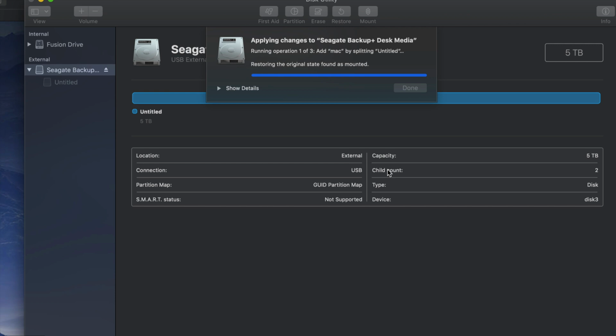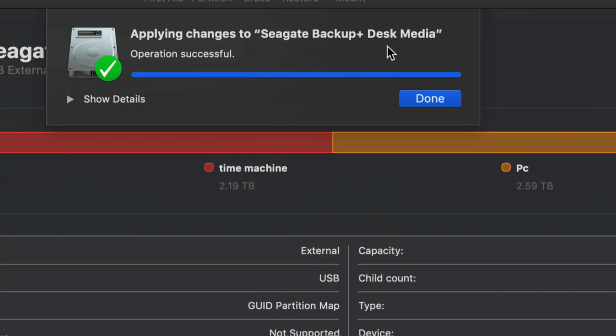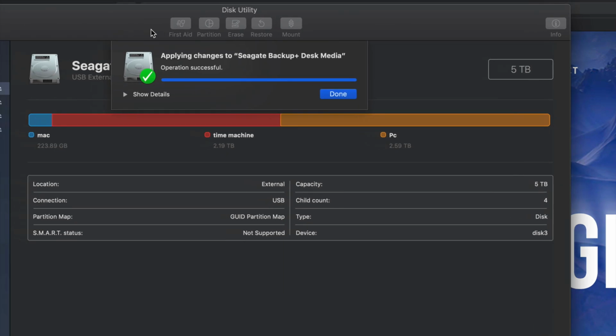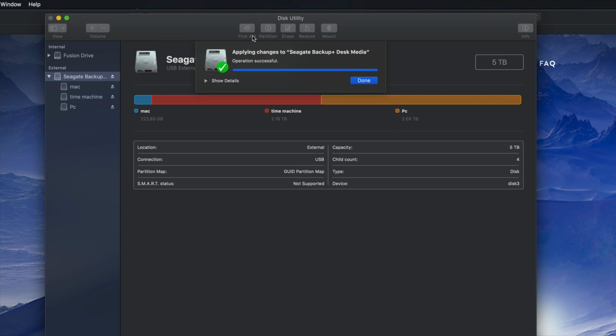And if you plug this into your PC, you're only going to be able to see that one partition that we named PC. We're not going to be able to see the one that we named Time Machine or Mac on a PC. Once this is done, you guys should see this. So, successful. If you guys have an error with it, don't worry, it's no big deal. Just erase it again. Don't do the partitioning right away. Just erase it again, just all as journaled, and then start over. It's no big deal. Those errors happen.